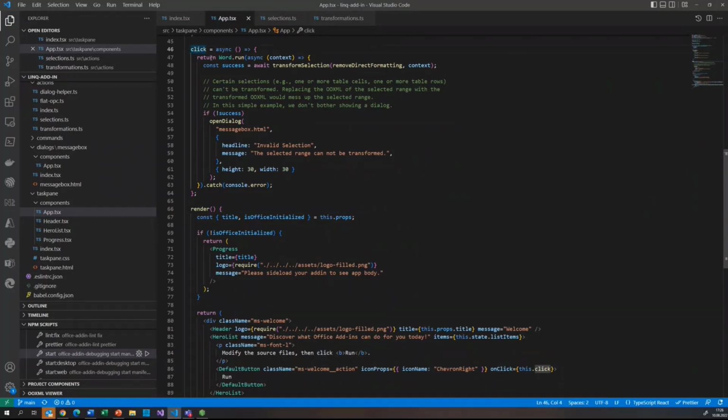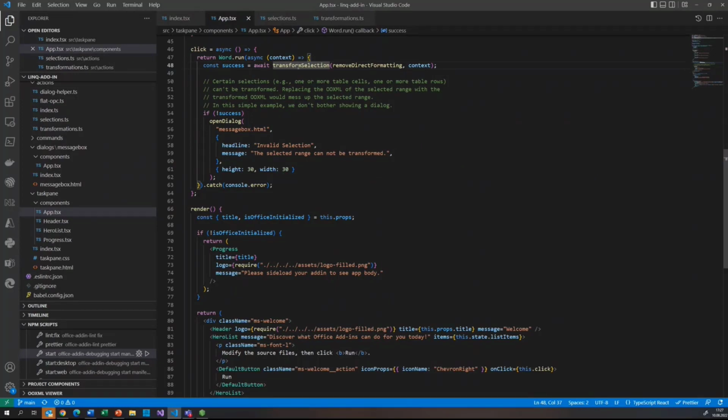That handler basically uses the Word.run call to run some code in the Word context. And this key line is this one here. It is composed of two functions, namely transformSelection, which acts like a driver, which makes sure that, for example, the correct content is selected.